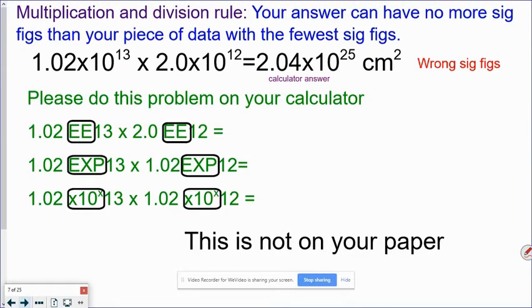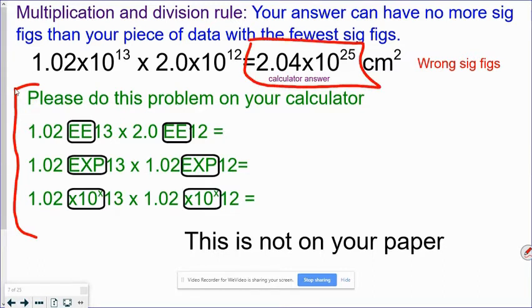Punch this next one into your calculator. I have some examples right here of how you might have to do it depending on your calculator, so find out whatever one works for you. Pause the video, and make sure that you can actually get this on your calculator. If you cannot, you are using your calculator wrong. You need to come in for some assistance or play with it for a little bit of time to make sure you can actually get that answer on your calculator.